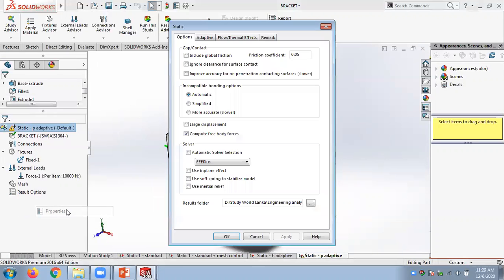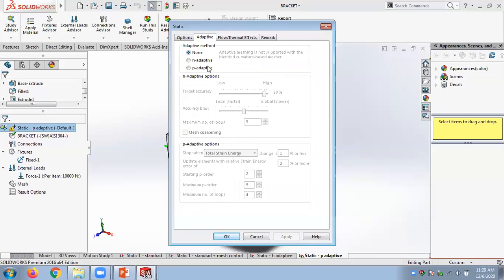We will go and check the properties. Adaptive, P adaptive. It says something like this: stops when total strain energy changes 1% or less. That is, when it runs iteratively, you compare the first step's results and the new step's results. If the change is less than 1%, you can stop the iteration.